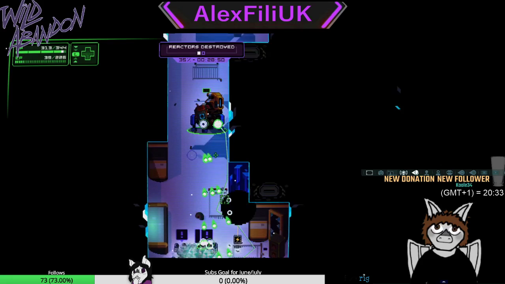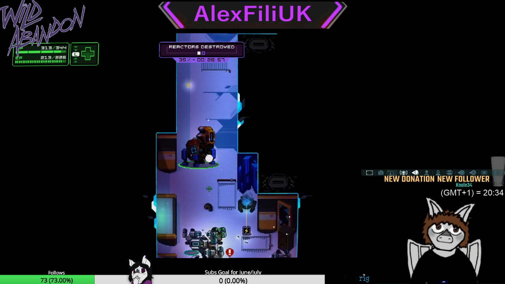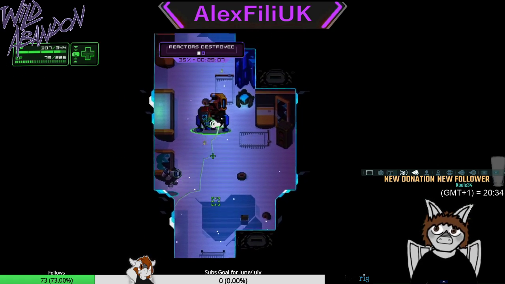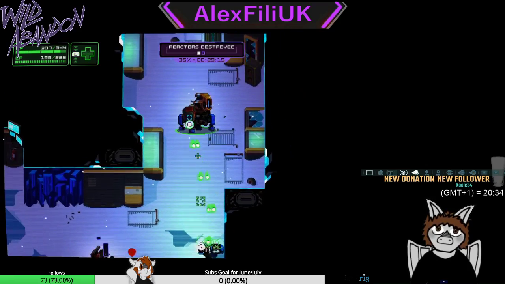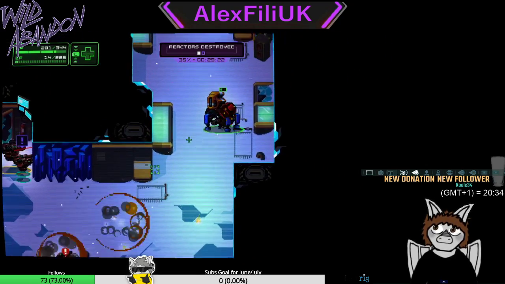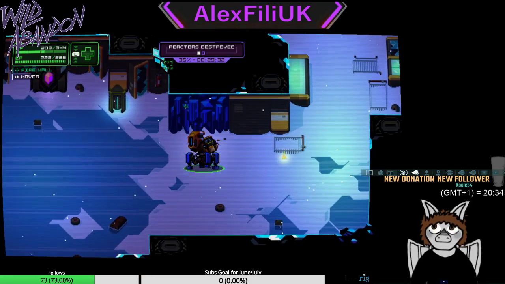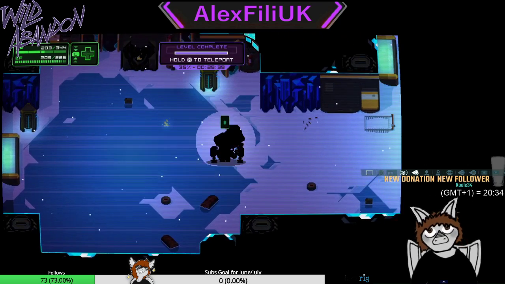So let's go through, and we've got some more enemies to get rid of. Just wait for the energy to recharge. Got a big enemy over there as well. Go ahead and get some of these. Use the laser. Then we're going to go down as well. Let's go over this way. There we go, so now I'm moving on to the next level.